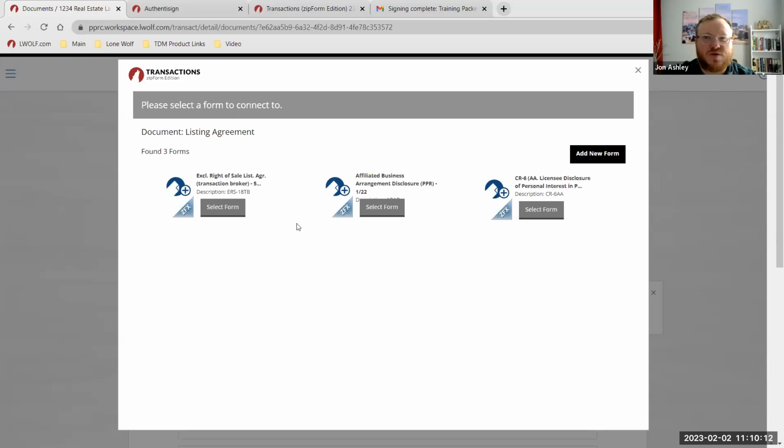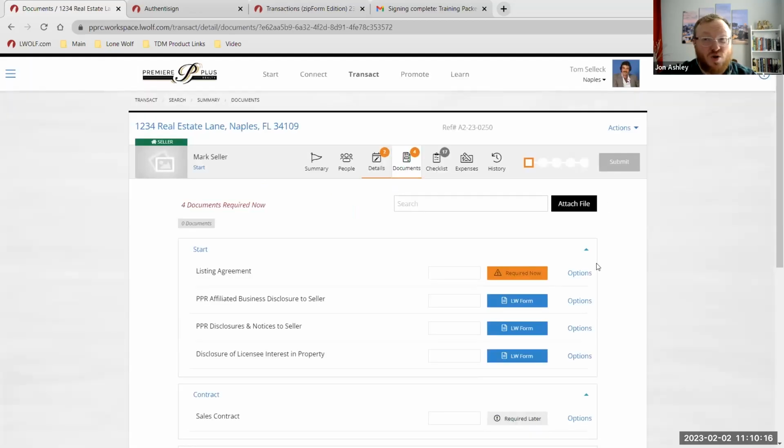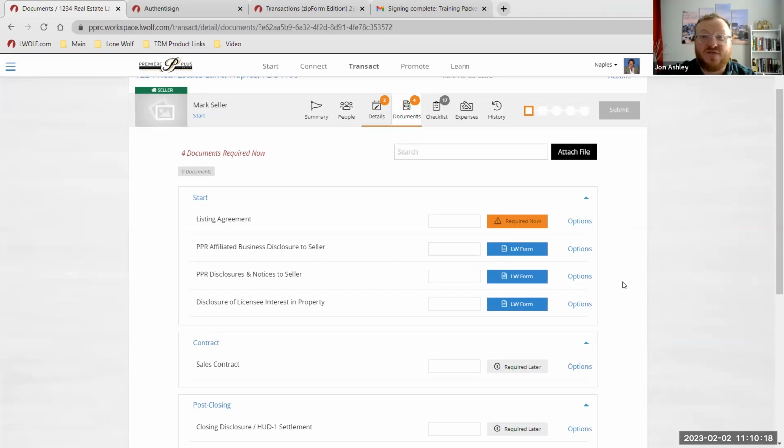Right now, that's the step you go through, but that's not going to be the step forever. That's just the current step. But in the very near future, you are going to be able to actually send documents out to AuthentiSign itself, instead of you having to go through that extra step of creating a form that you're actually not going to use for the AuthentiSign part. Okay, that makes sense, Juan?